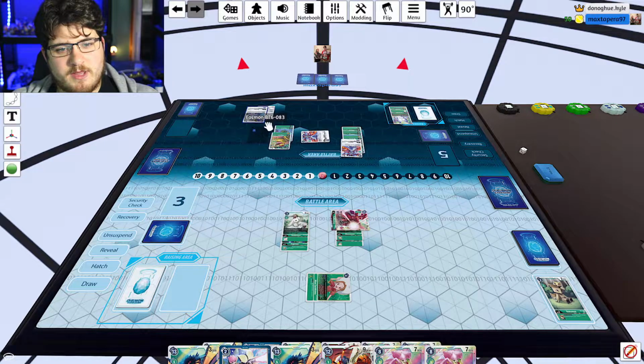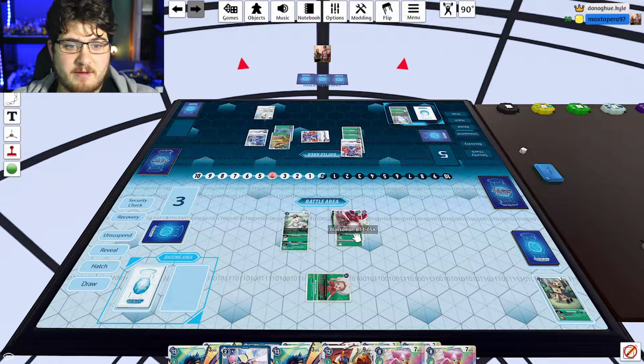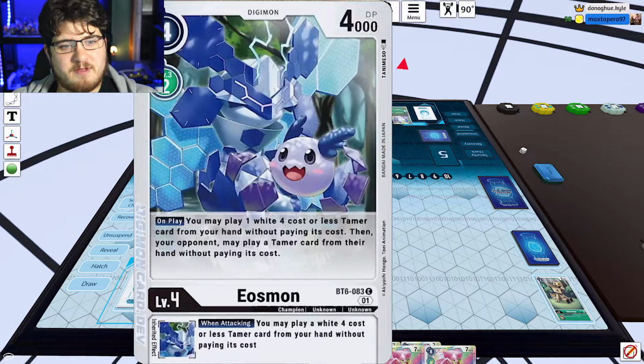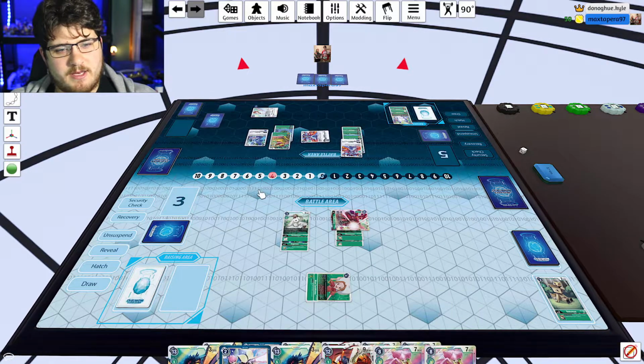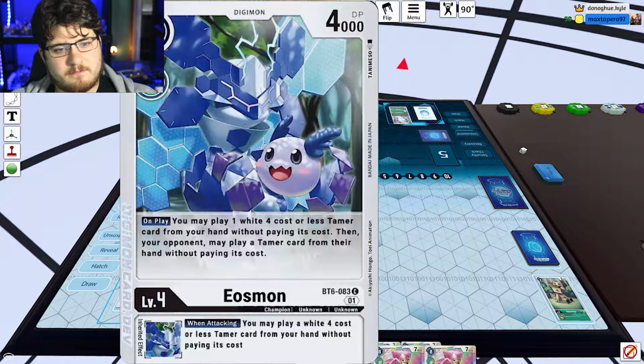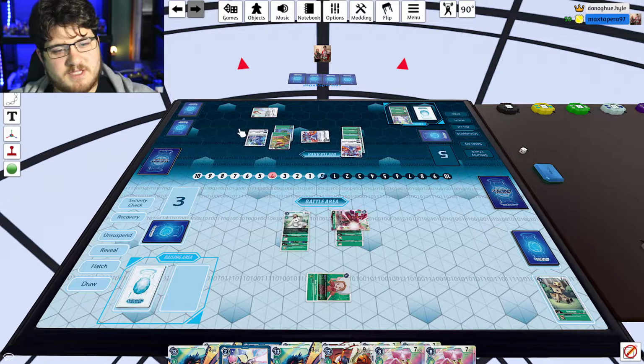Then he plays Eosmon, the one that reveals the top of his deck for a Tamer and an Eosmon. That's kind of big for him, especially being a 4-drop. Giving me 4 is not bad, but whew. So Minoa will activate, reveal top 3. 1, 2, 3. Flip it all up. Looks like he gets 1 Eosmon out of this deal. Flip it. And he can play 1. Yeah, he ended up putting his deck at the yard.